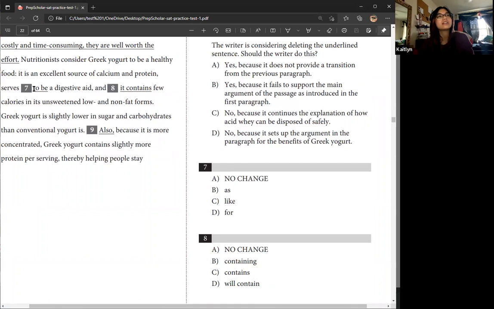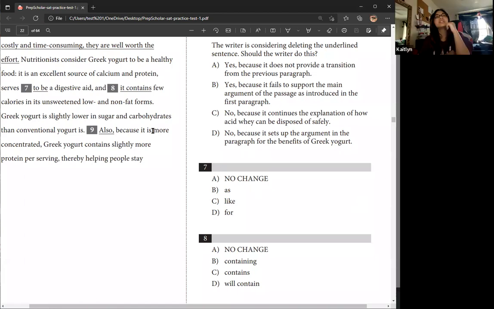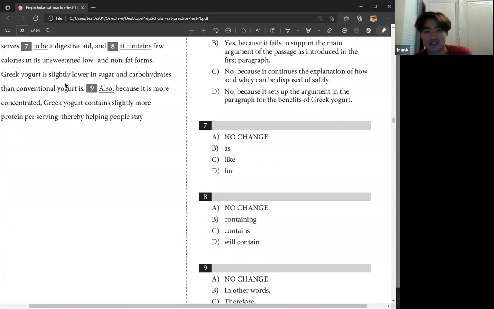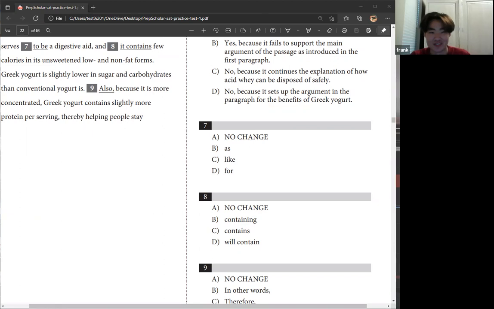Is it, wait, read it out loud. Okay, serves as a digestive aid. No, serves like a digestive aid. Serves for, or serves for. Serves for sounds most right. Wait, serves for a digestive aid.